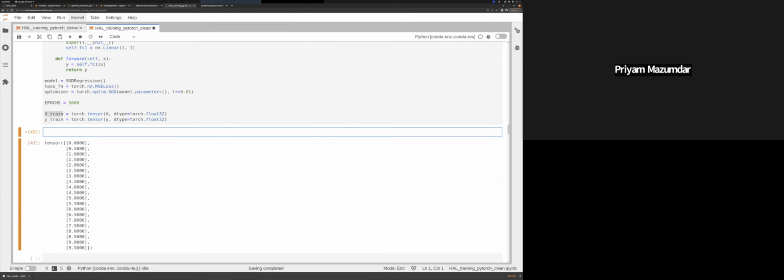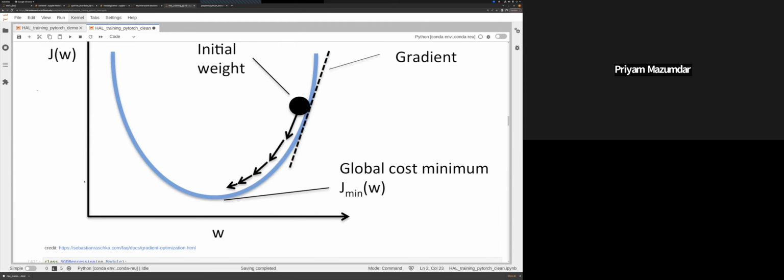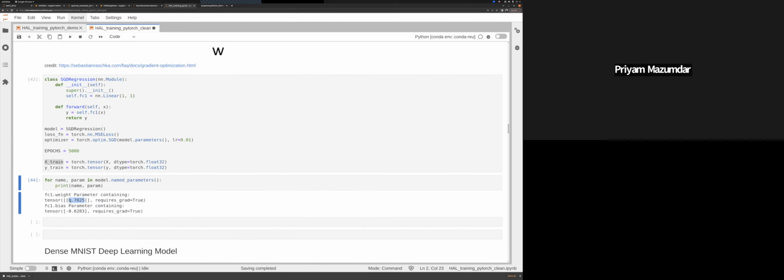Now let's take a quick look again at the thing that I had already pointed out. Currently, these weight parameters that you see right here, 0.7 and -0.6, were just randomly initialized by PyTorch. There are some rules to how they are randomly initialized, but as far as we're concerned right now, they're just randomly initialized. What we're hoping is by the end of training, this number should be, what was it? It was 2 plus 3x. So this should be 3, and this should be 2. That's what we're hoping happens by the end of training.